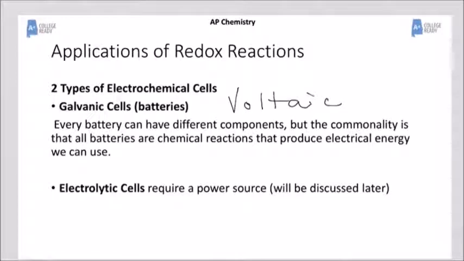We will discuss the other type of electrochemical cell later. It's called electrolysis, or electrolytic cells. And this is really the opposite of a battery. This is like charging your cell phone, as you're taking an electrochemical cell and adding energy to it. So completely different process, and will be discussed later.